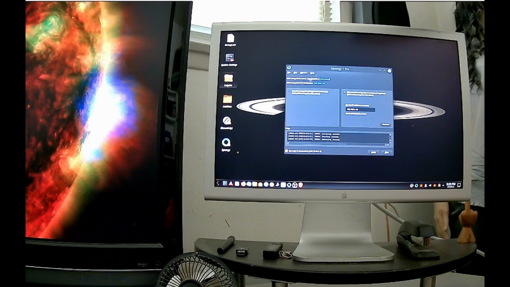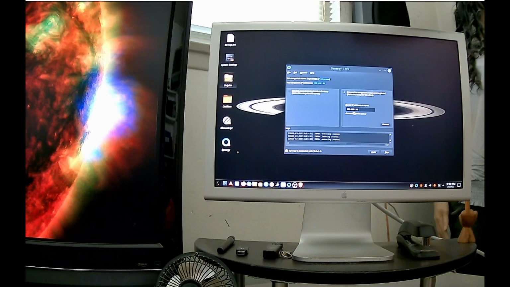Okay, and here you see the Synergy startup page, and this is the same one we showed you when we set it up. So every time you fire this program up, you'll see this page here. Sometimes it's handy because unless you've got their IP addresses static, they might change and you're not connecting, and the reason you're not connecting is because you have the wrong IP address in here. So on one computer or the other, you just need to verify the address.